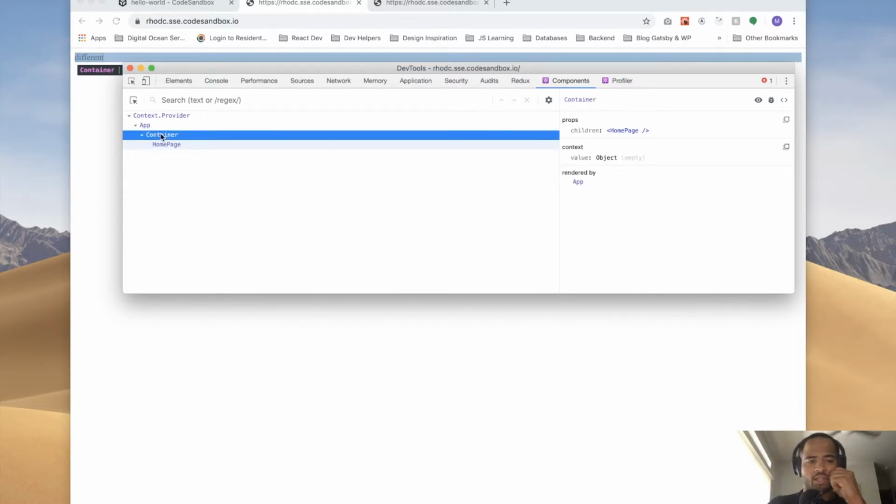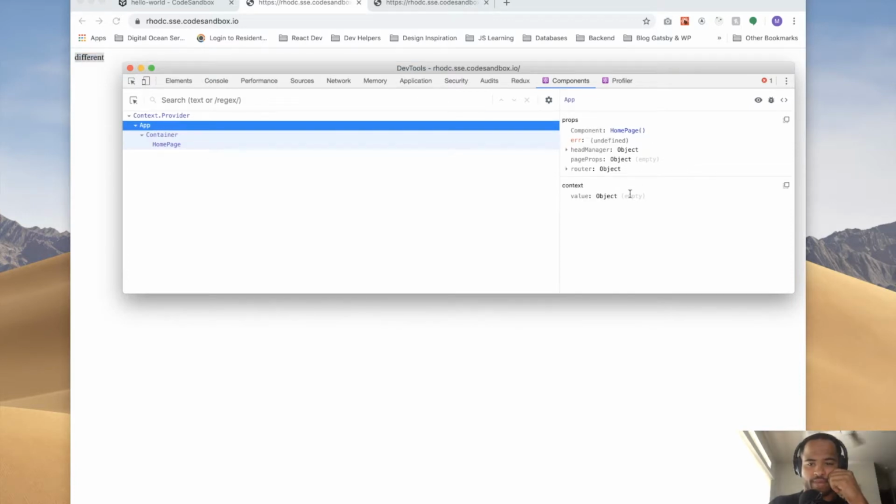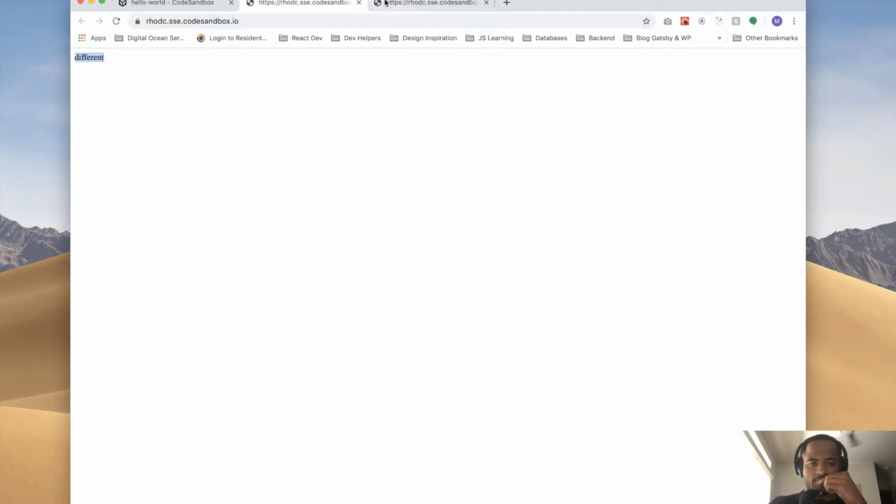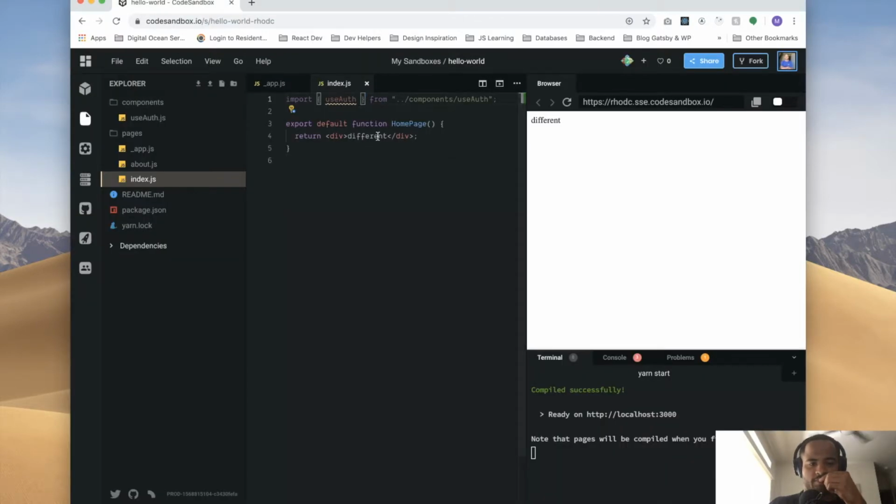So the context value is passing an empty. I'm just not sure why. I can't remember what I did on the other one to get it to pick up the context value.